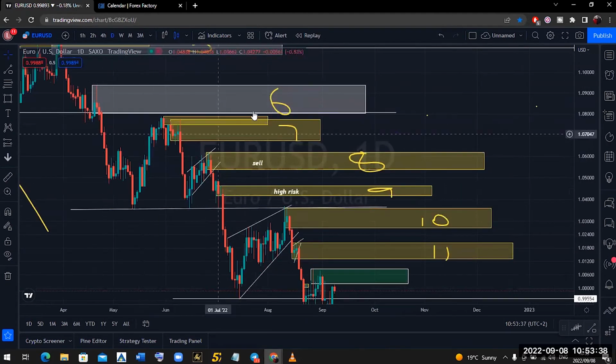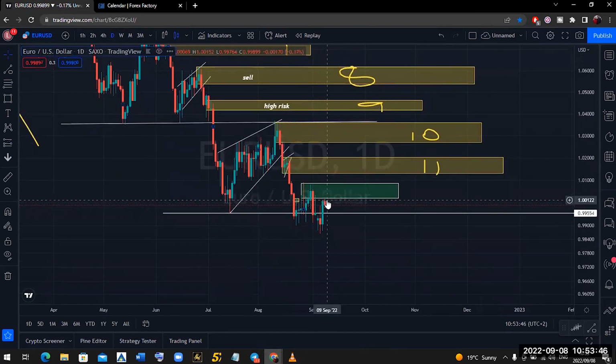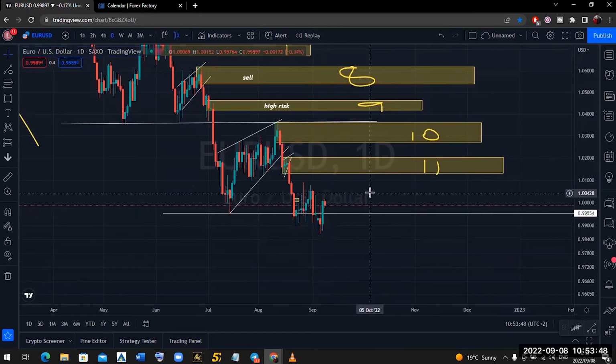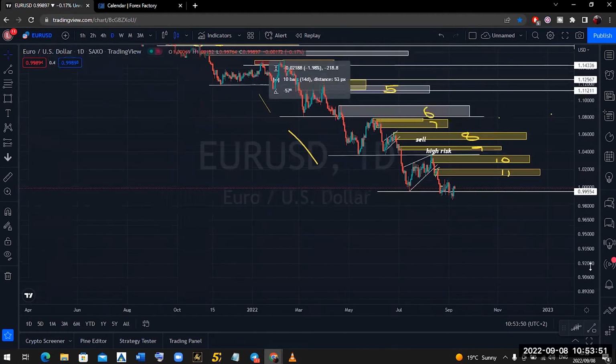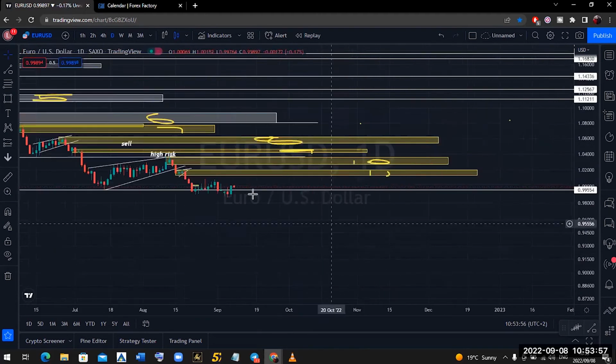It's from 6 and 7 maybe where we can start to talk about mitigated areas of value. But from 7, 8, 9, 10, 11, there's a lot of room for price to collect some sell pressure, depending on the type of strength price believes it needs to keep falling, right? I've drawn this structure for you, predicted this structure time and time again. So I'm aware of the big picture.